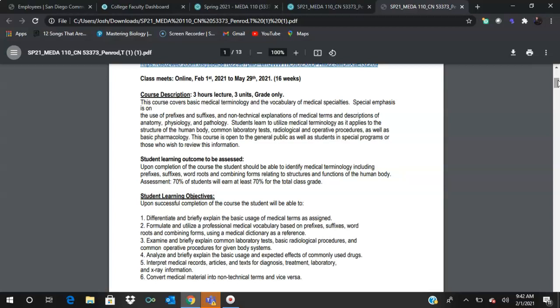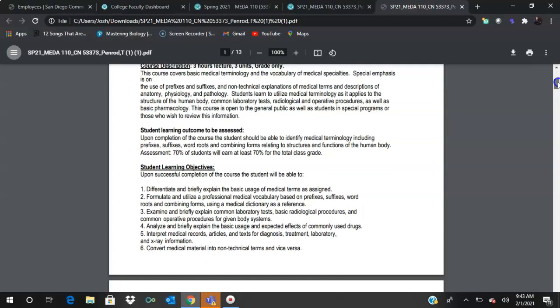Some people have no problem with this course. Other people do find that it can be quite content heavy with a lot of terms, but as you get into it, you will find that it becomes easier, and the more you learn, the better off you'll be later on as you go into other courses, okay? We're hoping 70% is our C grade or passing, so we're hoping that we can get everybody to that level.